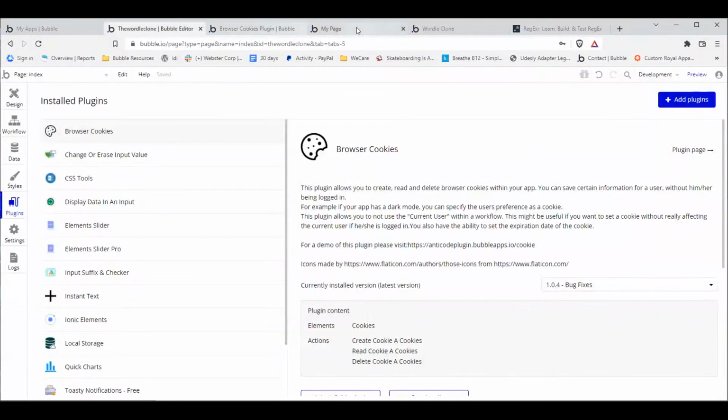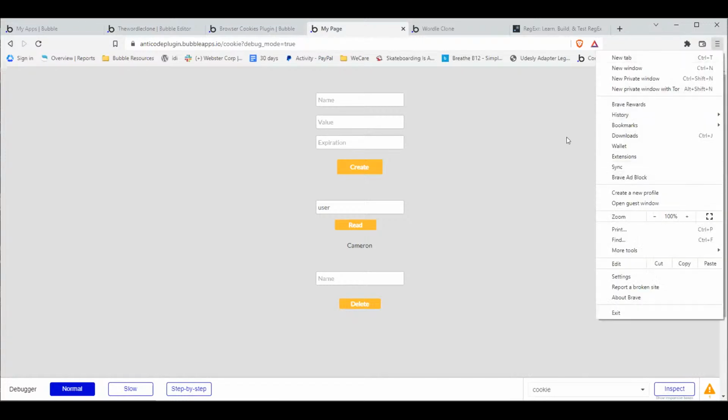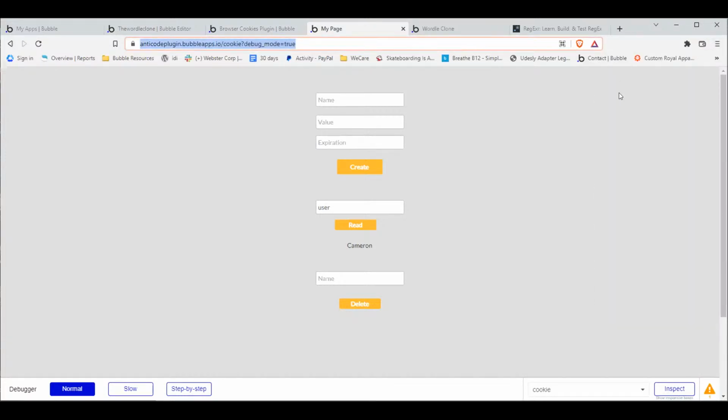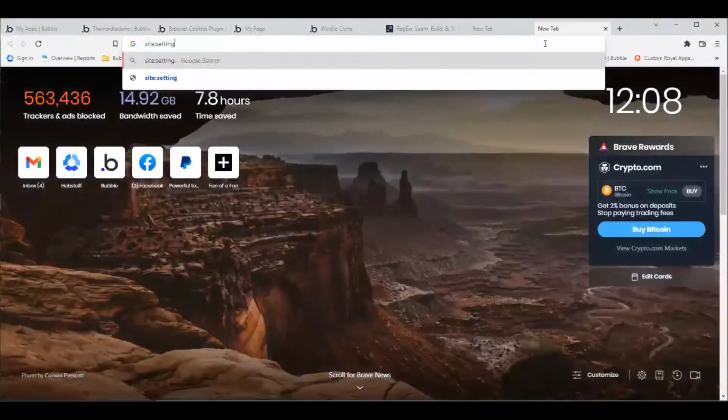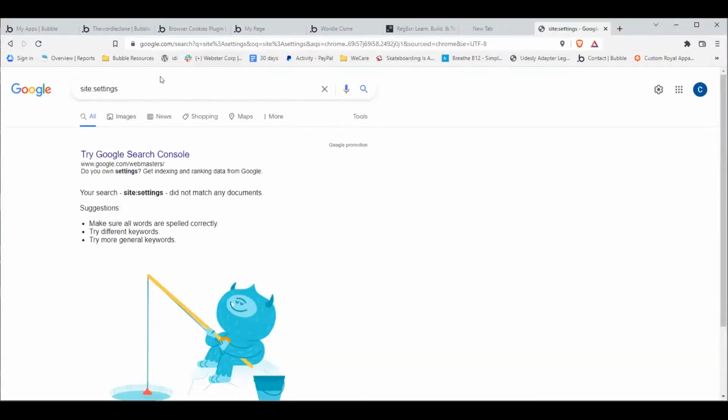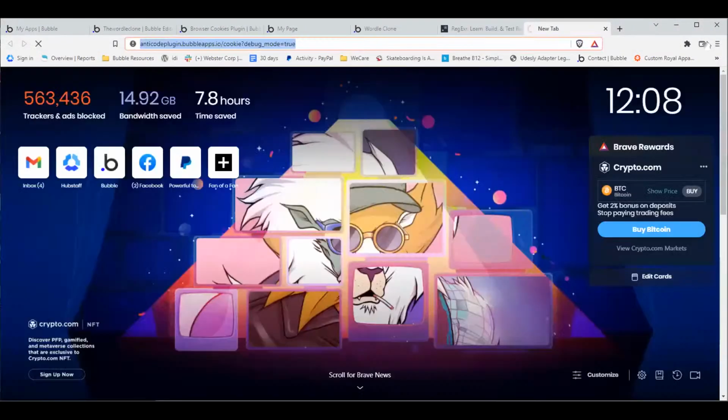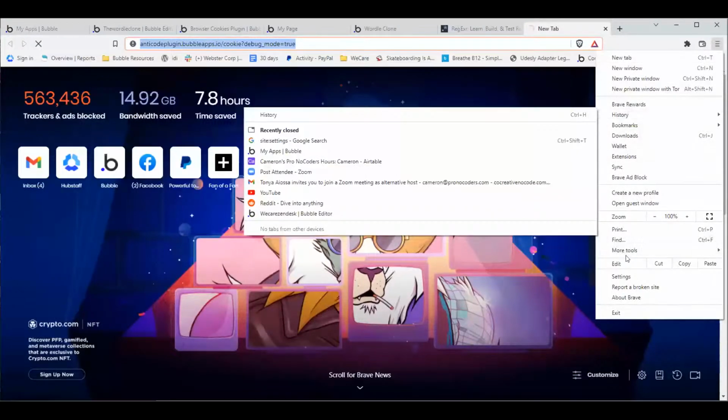Now let's clear your cookies for this page. So just copy the plugin.bubbleapps.io part. You're using Chrome? Okay, so just open up a new tab and go to site settings.